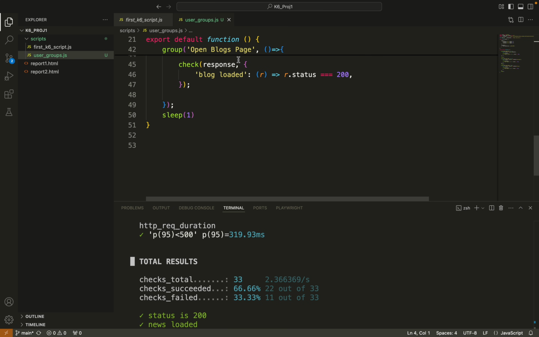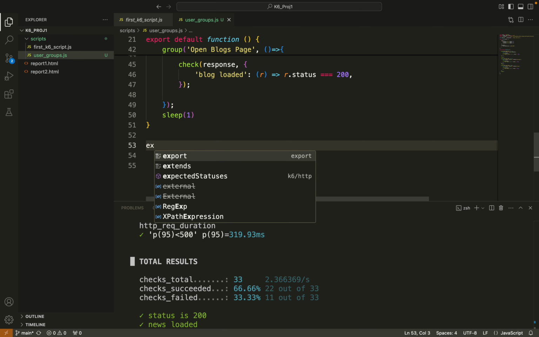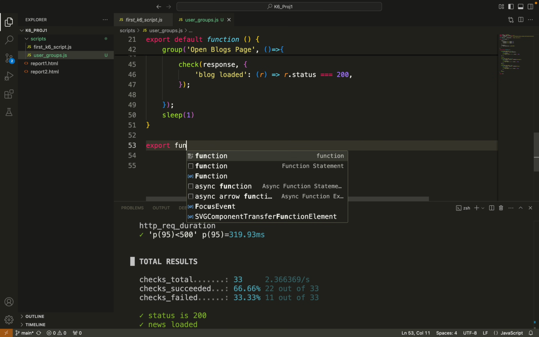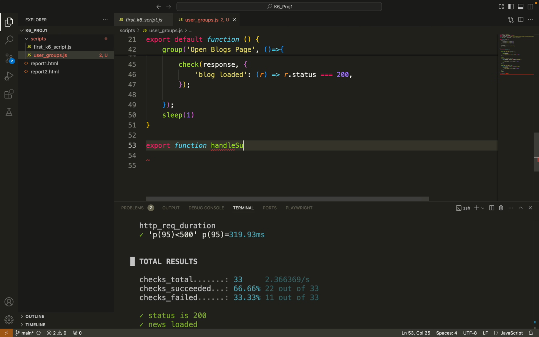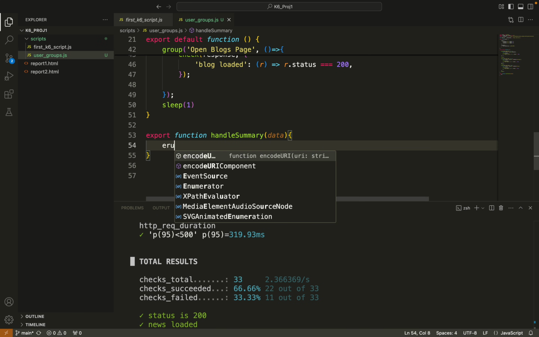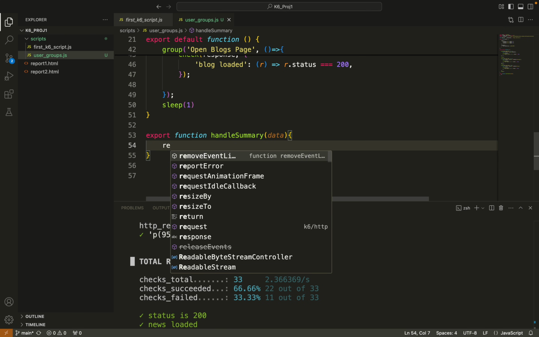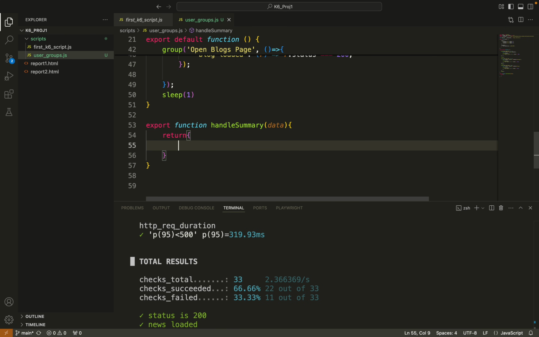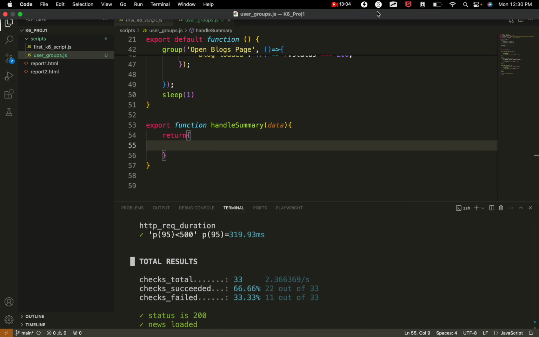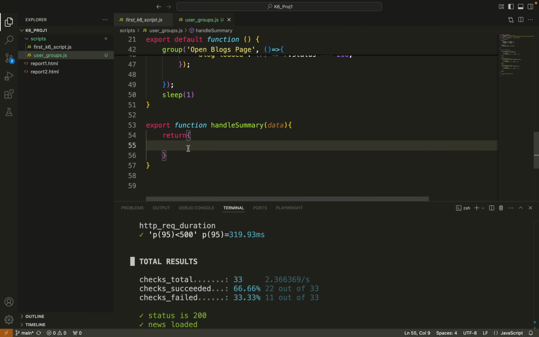Then at the end I will say export function, and I will say handleSummary and add data here, and inside this we will have a return block. I will say return, and inside the return block I will give the name of the report.